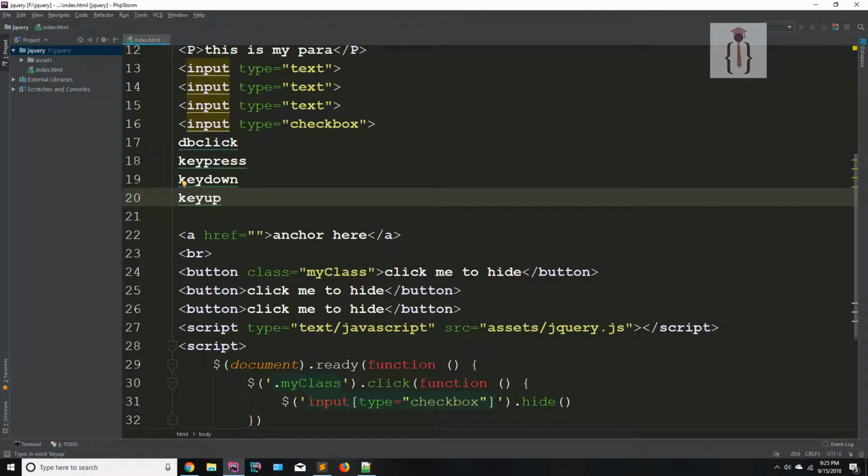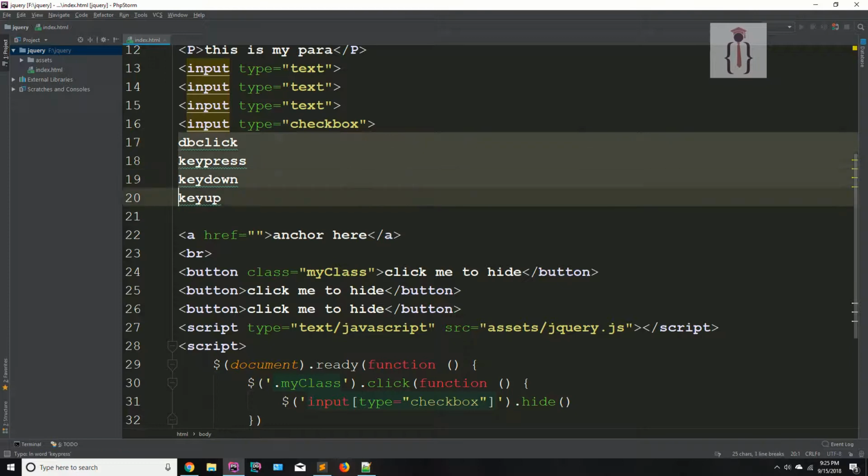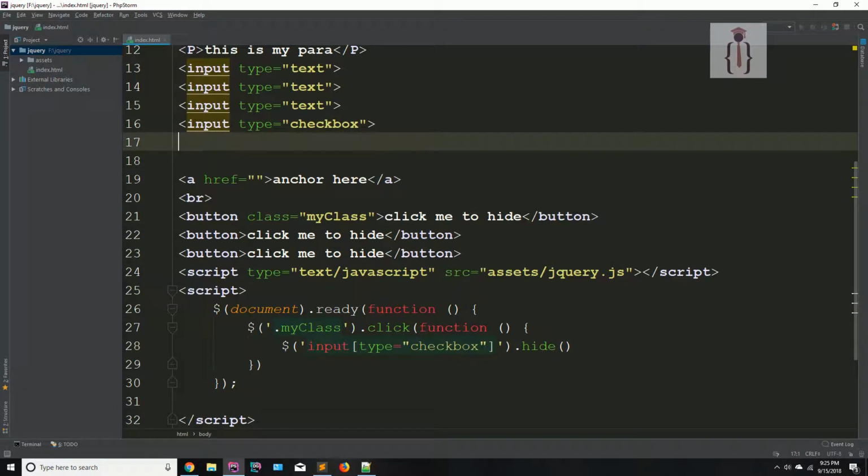So the basic syntax of these events is, this is the jQuery syntax, and your selector goes here, and then your event here. Okay, so this is the event. So that means you are saying you are using this event, but what happens when this event occurs?